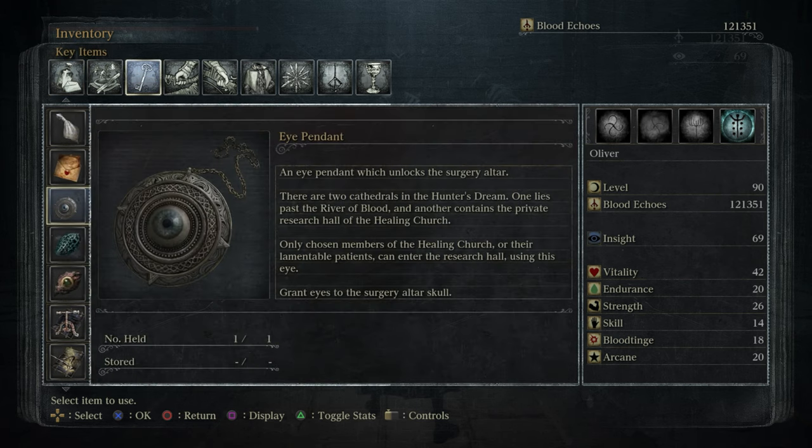There are two cathedrals in the Hunter's Dream. One lies past the River of Blood, and another contains the private research hall of the Healing Church. Only chosen members of the Healing Church, or their lamentable patients, can enter the research hall using this eye.